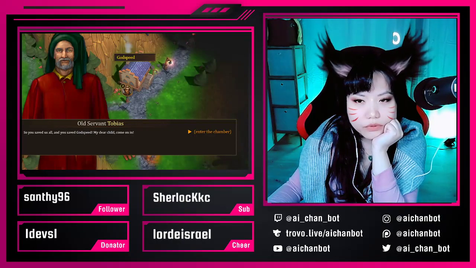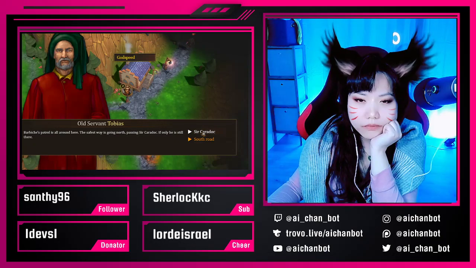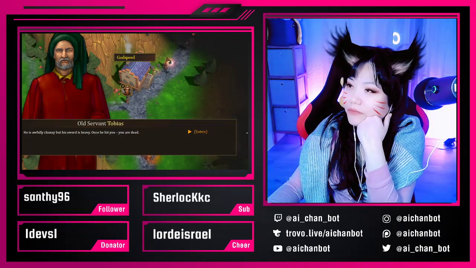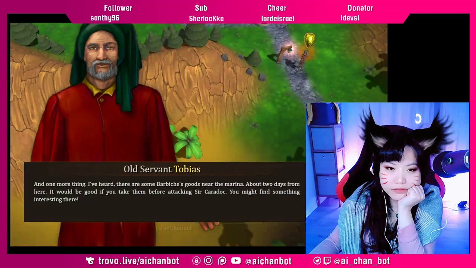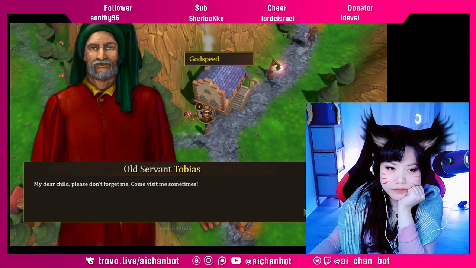Okay, save all boat. All chamber. He's awfully clumsy, but his sword is heavy. Wanted you, you dead, nani? The fuck? Okay, let's try this.